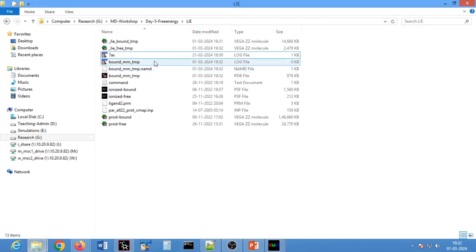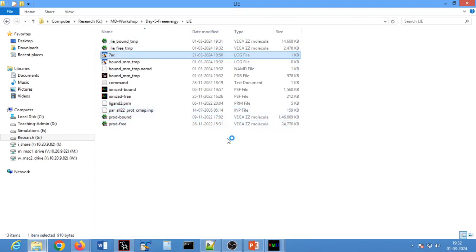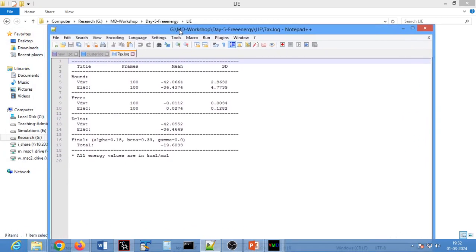ओके, द लास्ट टाइम व्हेन आई डिड दिस थिंग, उसका लॉग फाइल अपने पास में है. इफ आई ओपन इट विद नोटपैड, ओके, इसका इस तरीके से आपको रिजल्ट आएगा, राइट? लाइक यू यूज्ड 100 लास्ट फ्रेम.